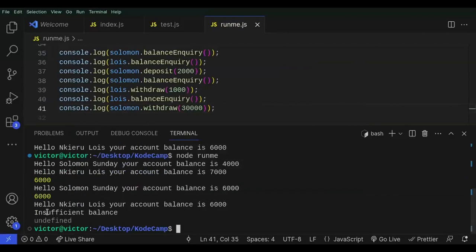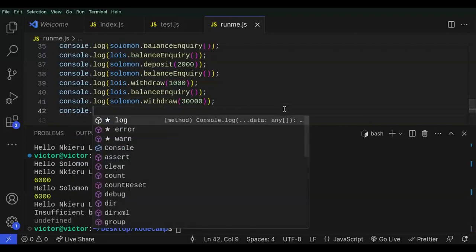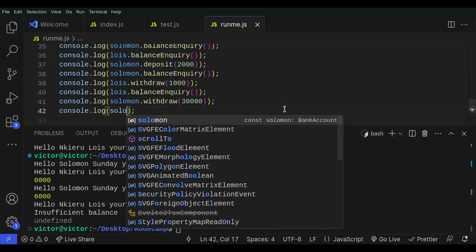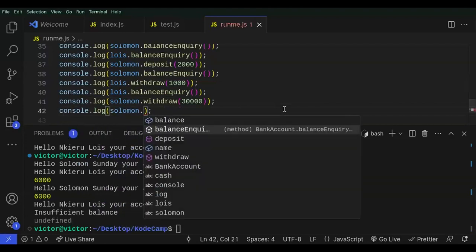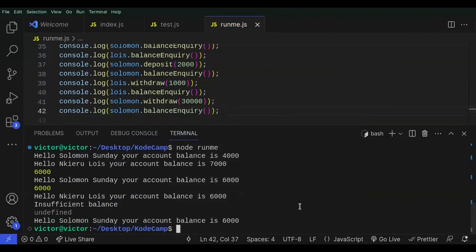You see? So after trying to withdraw 30,000 and it is not successful, let's console.log his balance. See?